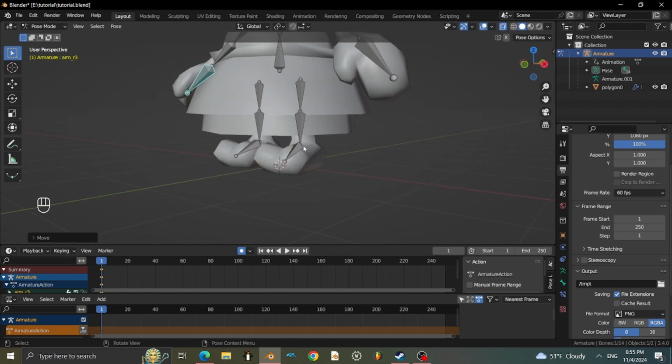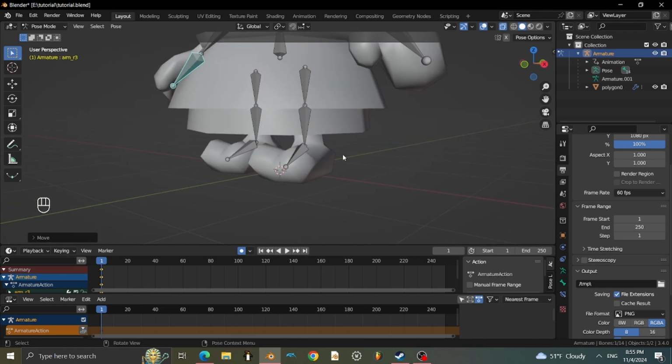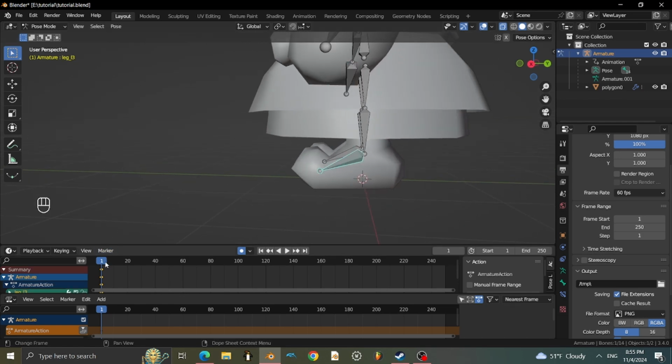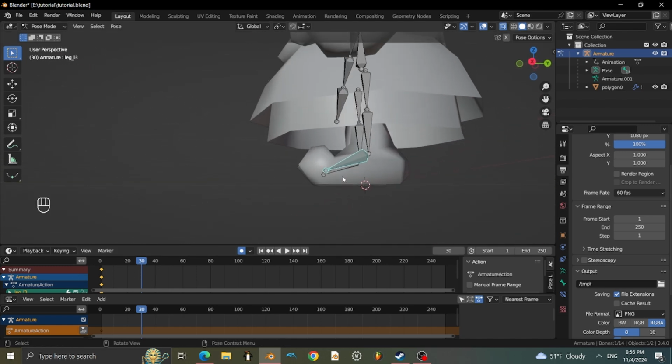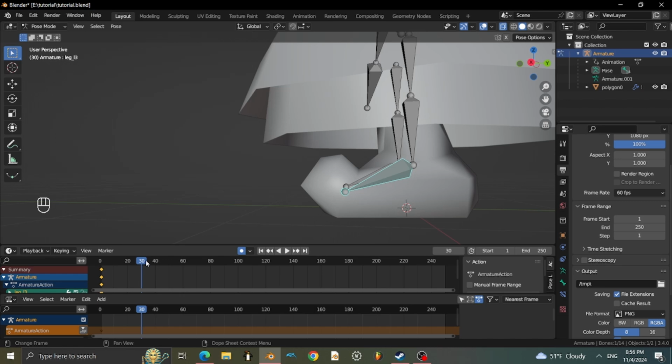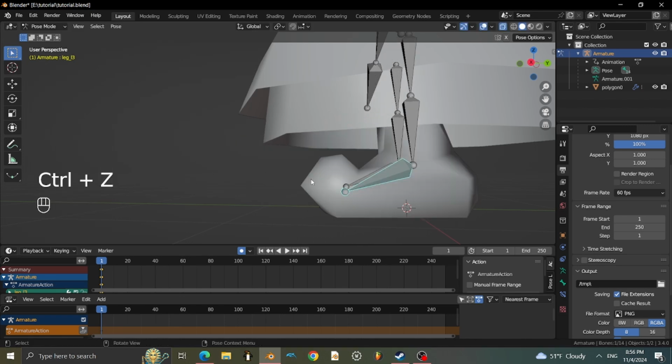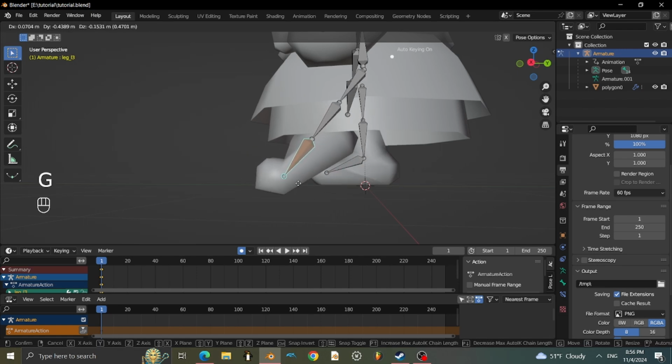It's going to depend on what animation you're doing for your specific character, but I'm going to go to frame 30, let's say. You can always move these keyframes around if it's too slow or too fast. Actually, it would be better to start the walking animation on frame 1 rather than just being in a standing position, because it'll loop better if the character's already mid-step when the animation starts.